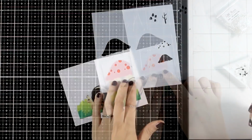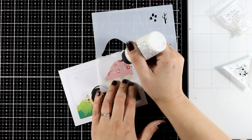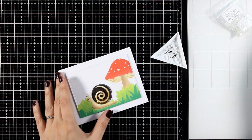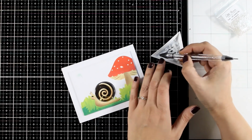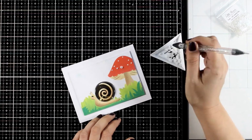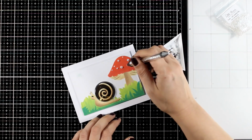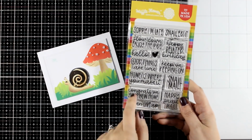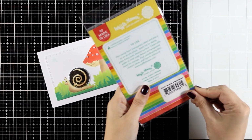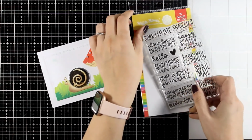Now this is where I remembered I haven't added the white dots on top of my mushroom. You can definitely go with Versamark ink here and apply some white embossing powder, heat set it to have all those dots bright white. However, this is where I decided that it would be even more fun to add some pearls instead. This is the Snailed It stamp set that has lots of sentiments that go perfectly well with those snails, but you can definitely use them separately.